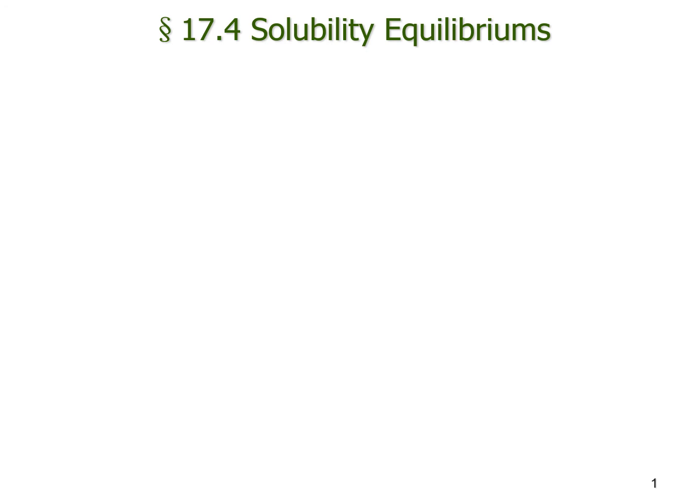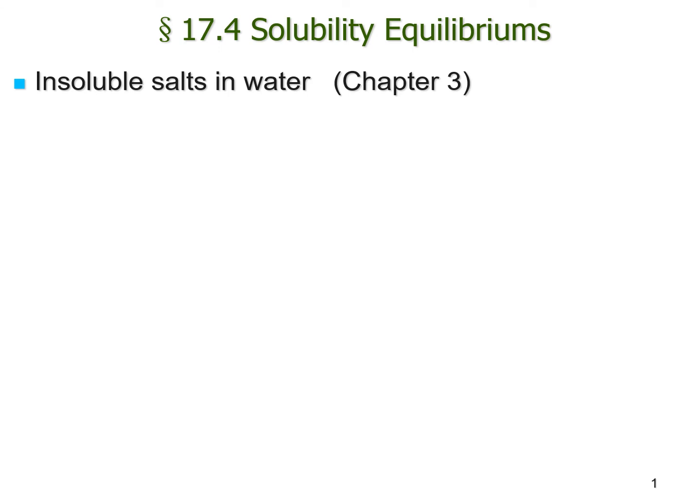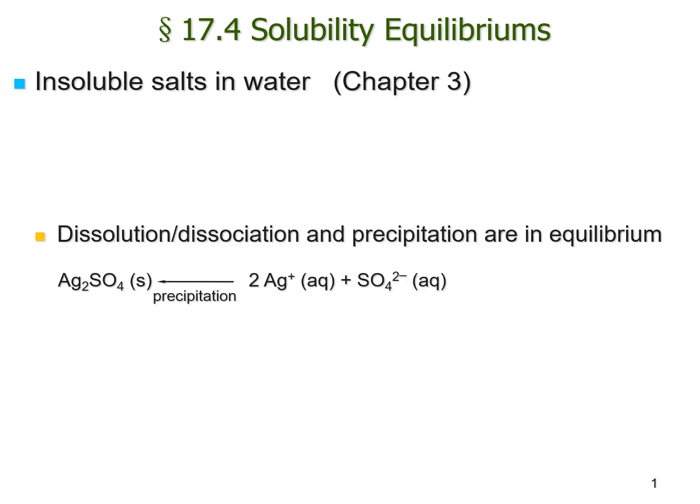Okay, so to begin with our third topic of this chapter, let's refresh our memory a little bit about so-called insoluble salt. Remember in chapter 3 in our Gen Chem class, when we talked about the precipitation reaction, we said there are certain types of ionic compounds that do not dissolve in water. We call them insoluble salts. For example, if we mix a solution that contains silver with another solution with a sulfate, and boom, we'll see the silver sulfate coming out of the solution, which we call the precipitation reaction.